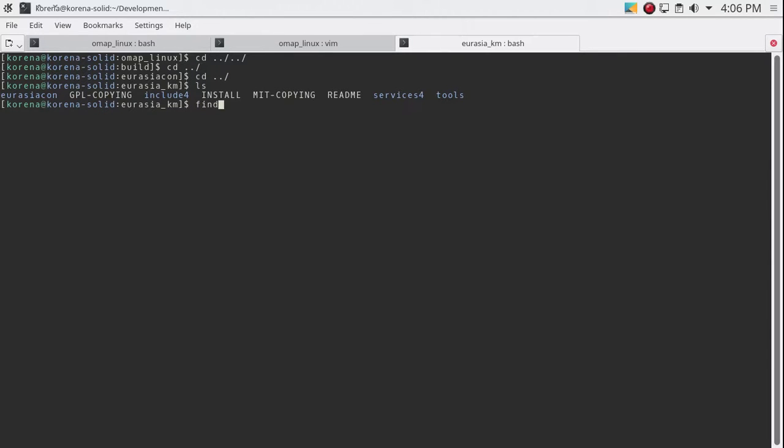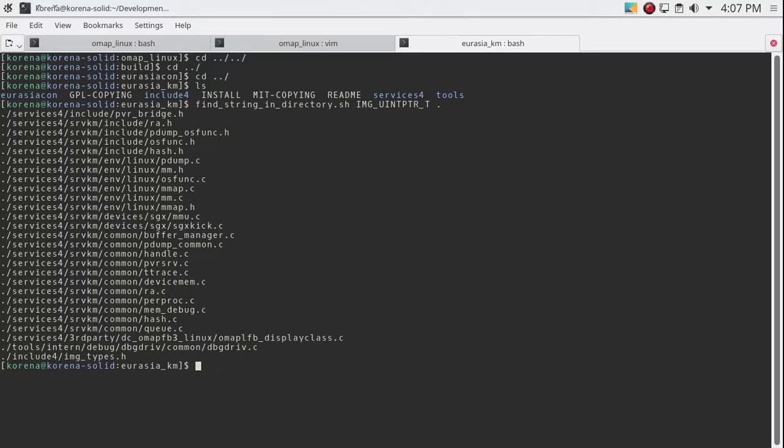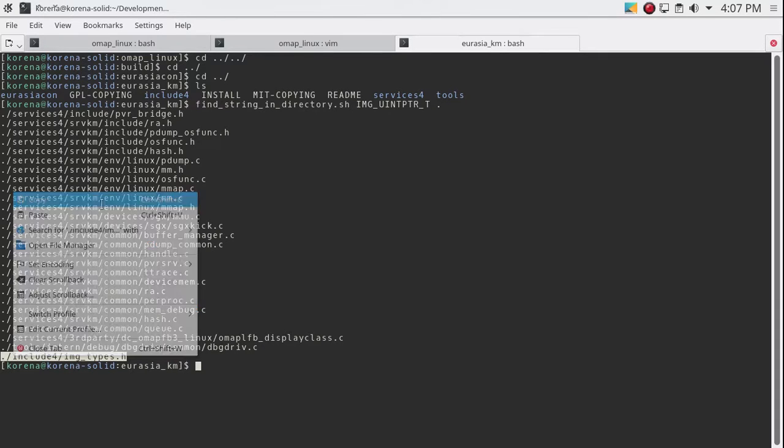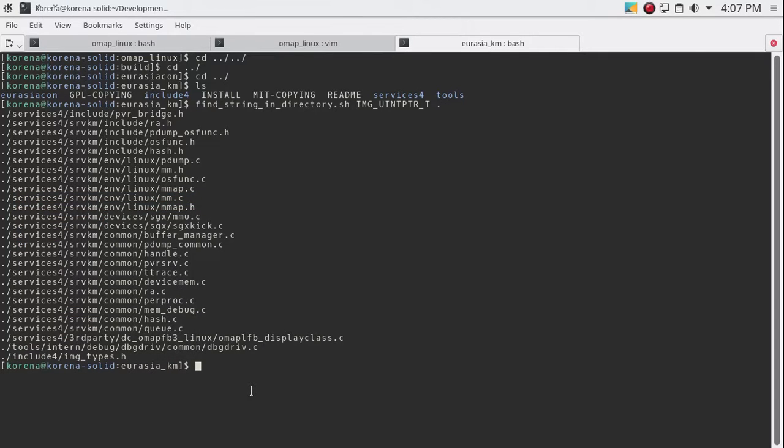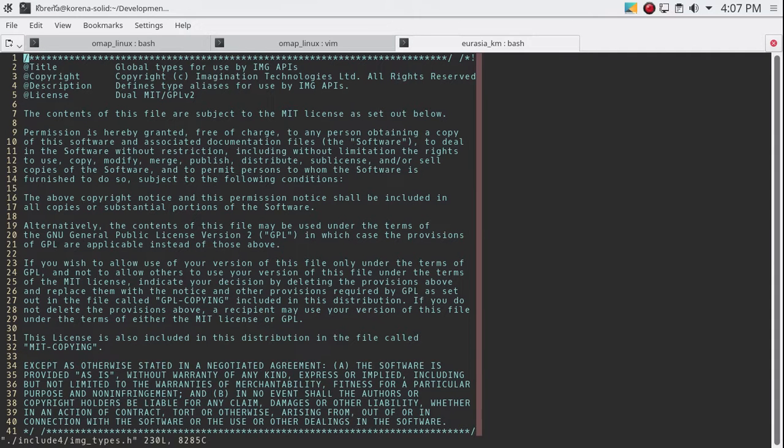Okay. This is a script that I wrote. It's a bunch of seds and greps. I will just go ahead and find every mention of that in the current directory. So let's vim into this. It looks like the type, IMG types.